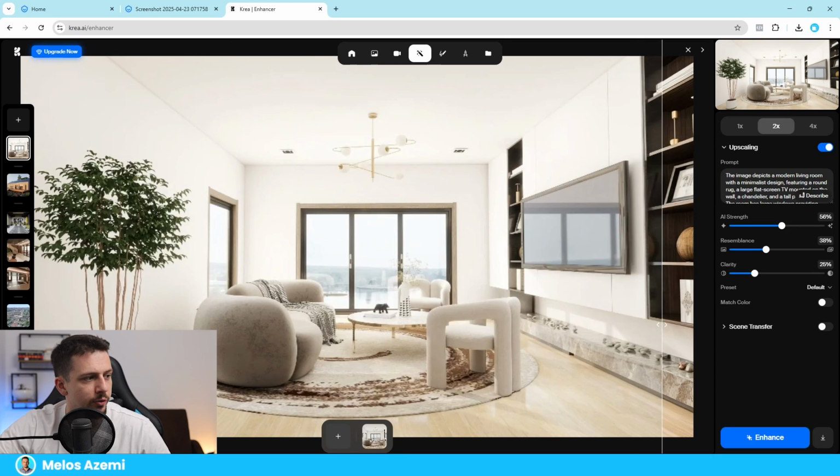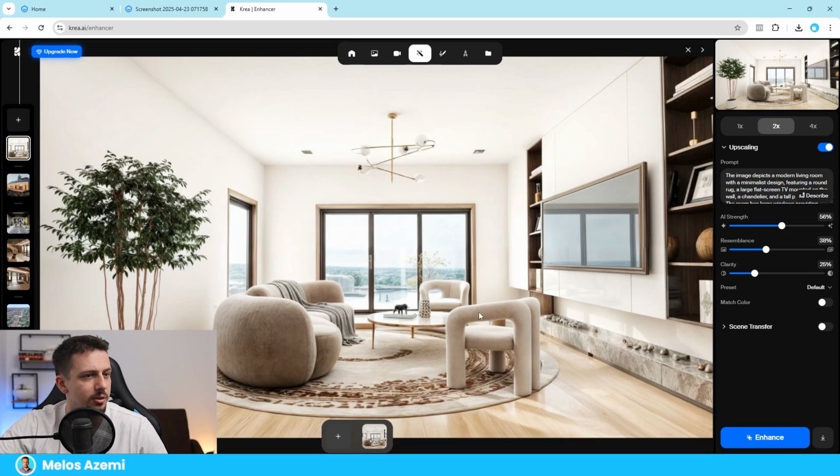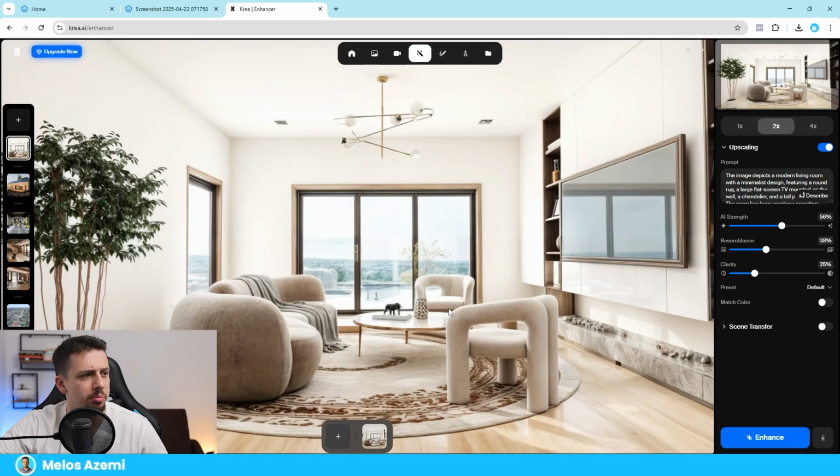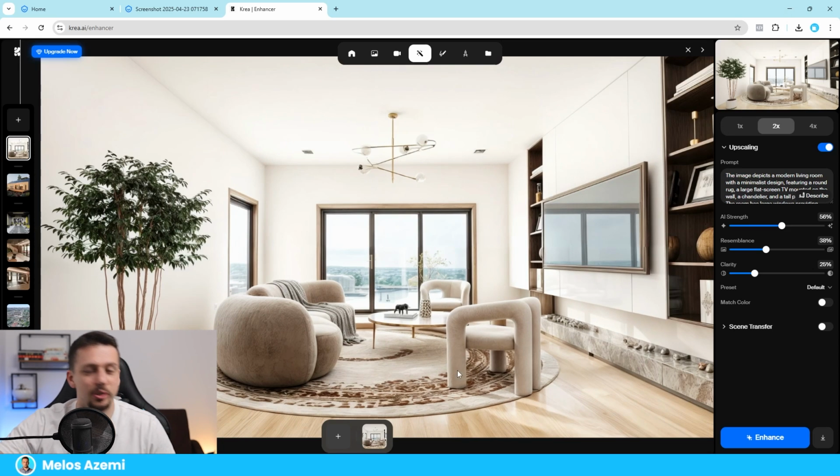So with just a little bit of AI enhancing, you can see how the image looks. And yeah, if you want to do post-production, make it a bit cooler because it is too warm right now, this would look pretty good. I mean, you can see that we've done this in just like 10 to 15 minutes, super quick, super fast, super simple, drag and drop. And yeah, I really enjoyed this.